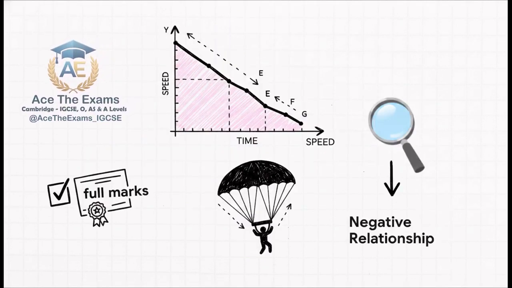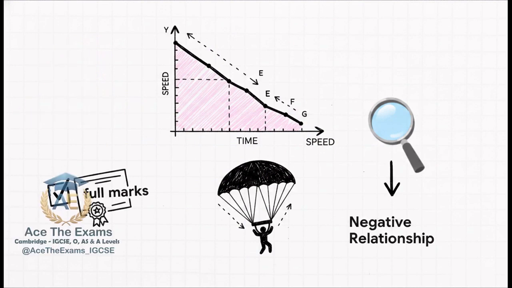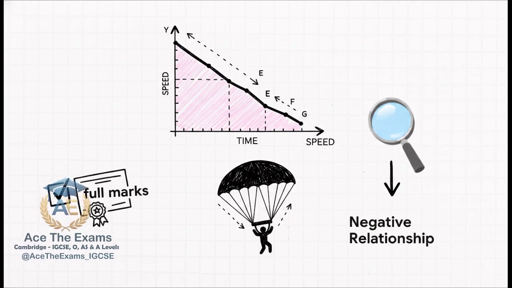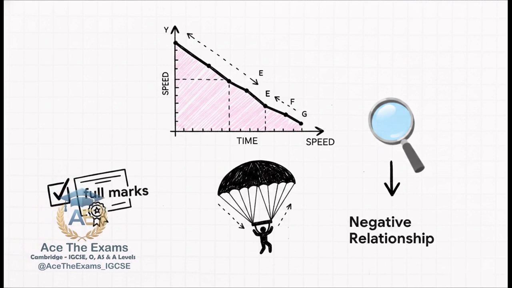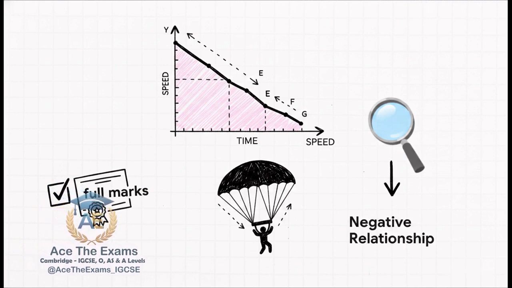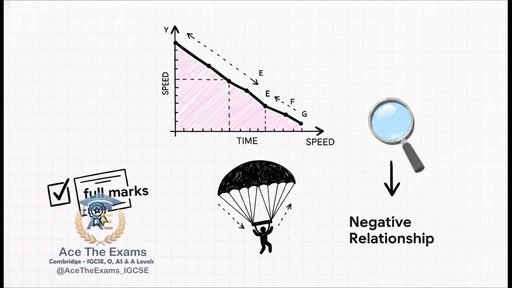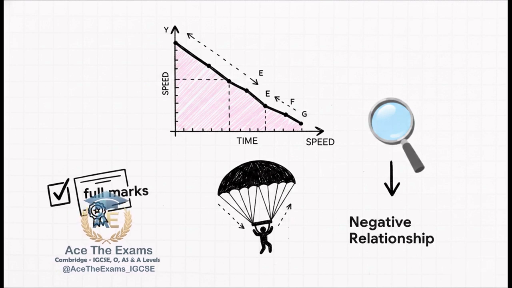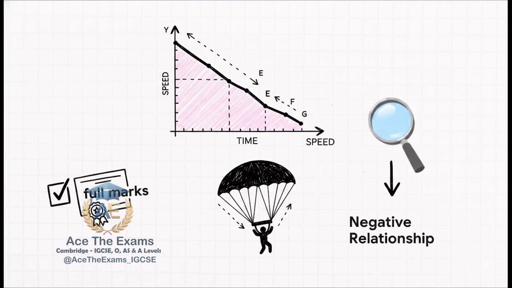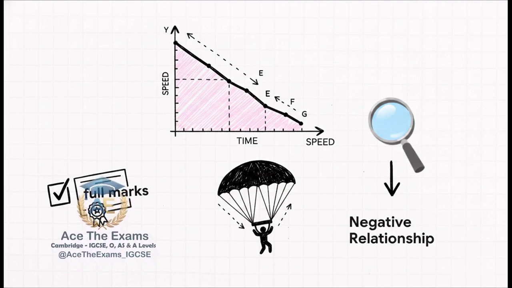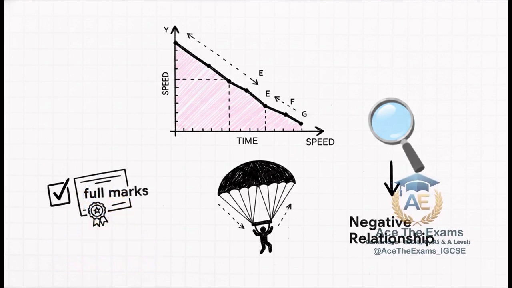A negative relationship is defined by a downward sloping line. Basically, as the values on the x-axis, which is time, increase, the values on the y-axis, our speed, fall. On this specific graph, this happens exactly from point D through E down to F, and then again from G onwards. Physically speaking, these are the periods of deceleration. Nailing this exact terminology is the specific clue the examiner is just waiting for to award you full marks.